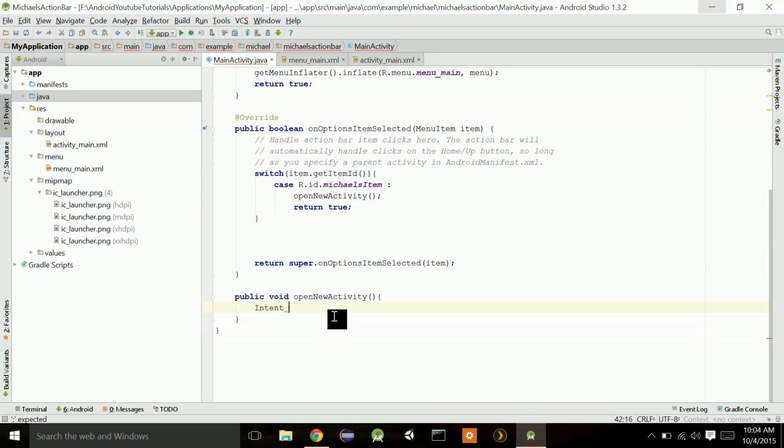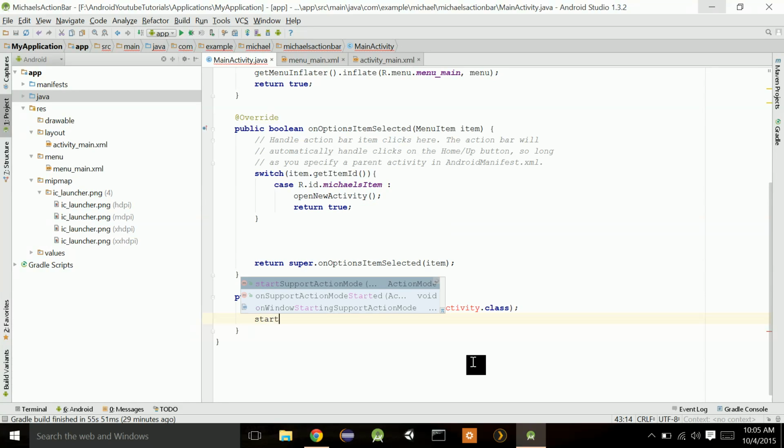Okay, so you guys remember this from the past tutorials. We're just going to do intent, alt enter to import that. Intent equals new intent, this, comma, and we'll just do like, I don't know, sweet activity dot class. We haven't made that yet, of course, so it's going to be an error. And we don't want to put any extra strings in it because it's just launching a new activity. You can if you want. We don't have to. So we'll just do start activity and we'll throw in the intent there, which is pretty sweet.